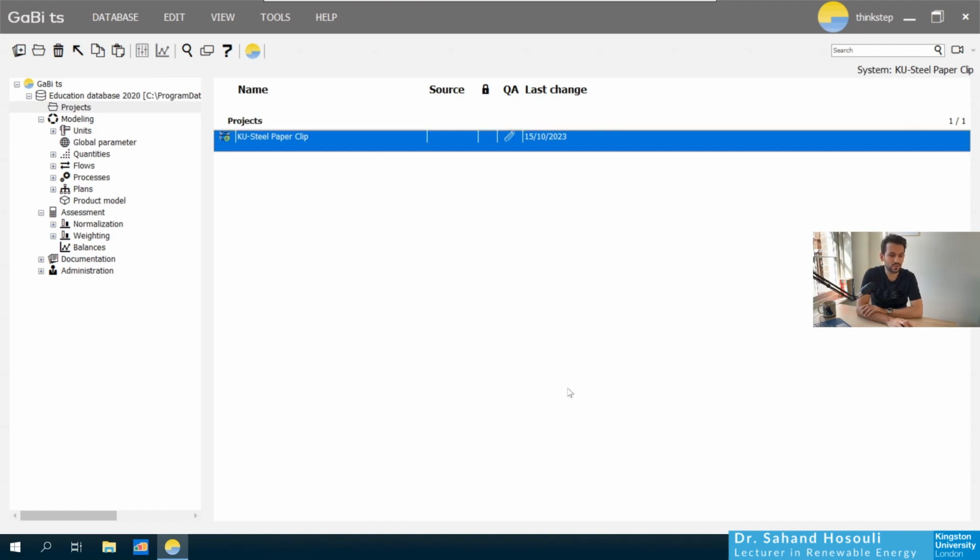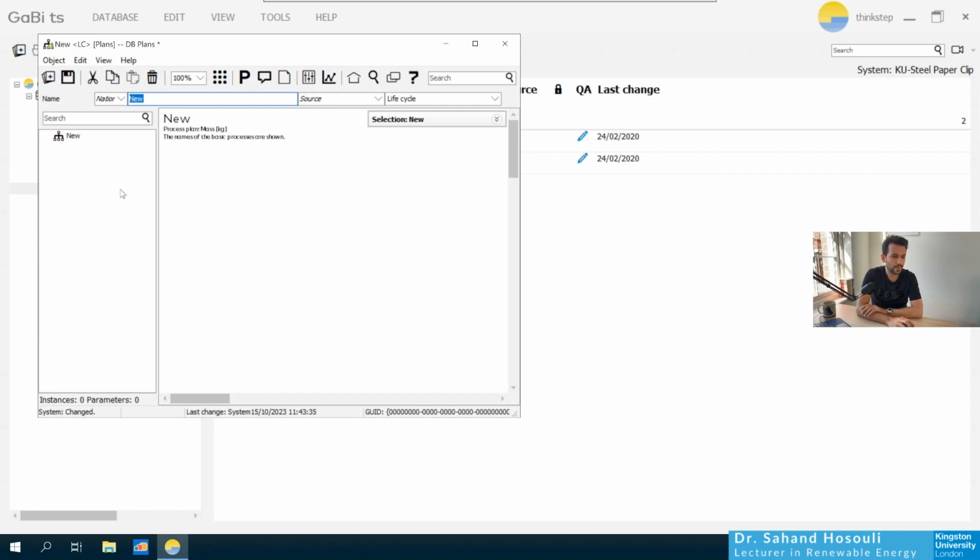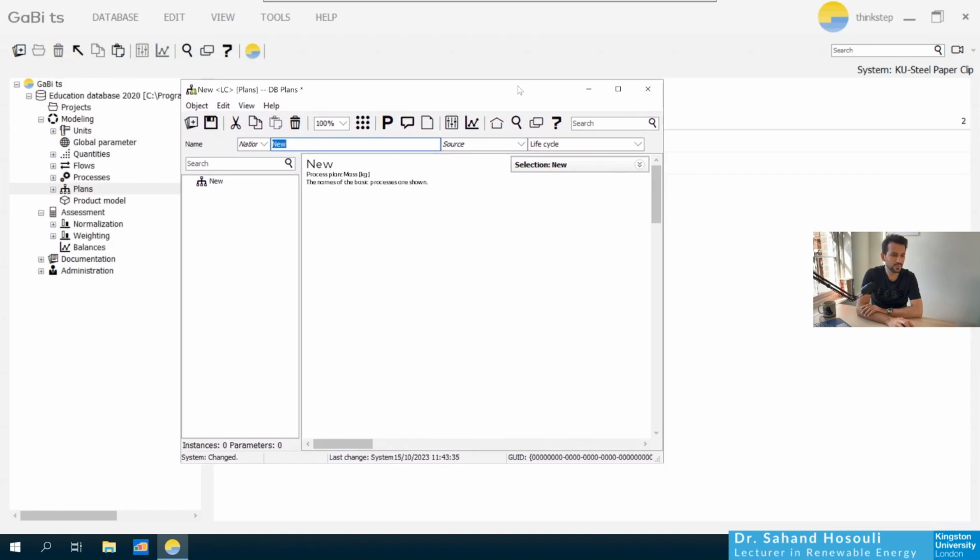Now it's time to create our plan. On this plan, you will be able to model the life cycle of the steel paper clip. We're going to go on the left-hand side to plans, right-click and add a new plan. Then here we need to write our plan name. I'm going to write Kingston Uni, lifecycle, steel paper clip.